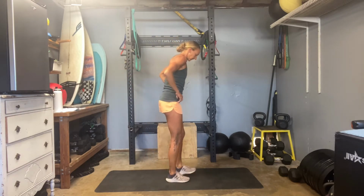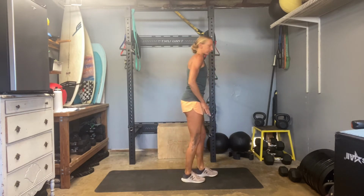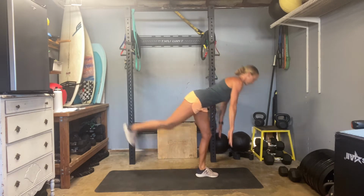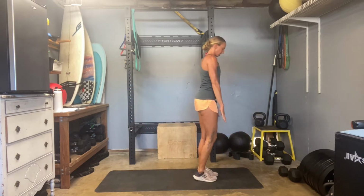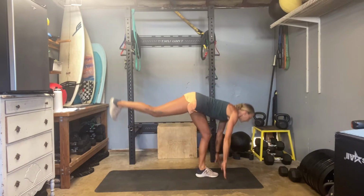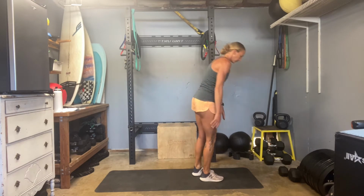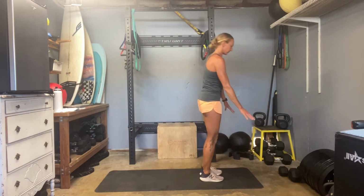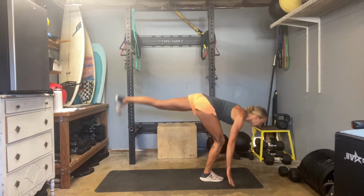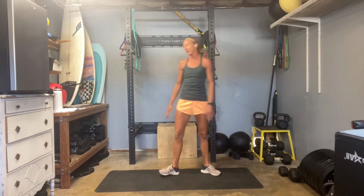Okay, drinking bird to finish us off. 5 per side. Think about what's going on with that back leg. 4, 3, lengthen through the upper body. 2, 1. Try to keep those hips level. Get that little pull on that hamstring. Push up through the glute. 4, and 5. Perfect. All right.